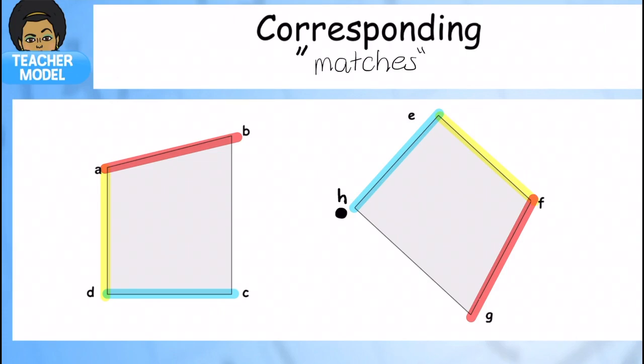BC, were also matching. So for some kids, the colors stand out way more, and that helps. So my advice would be, if these really help you, you can use your highlighters. Challenge is highlighters do not erase. So until you're really proficient and you're very sure about which sides correspond, you may not want to use highlighters all the time until you know you have full mastery and you can recognize it.